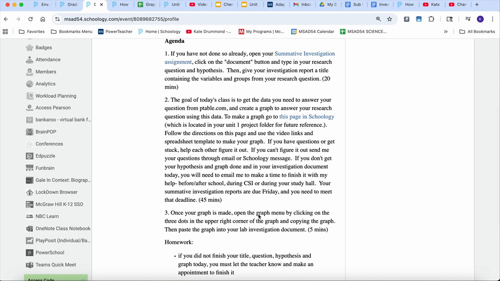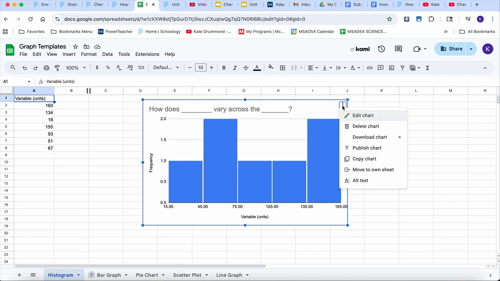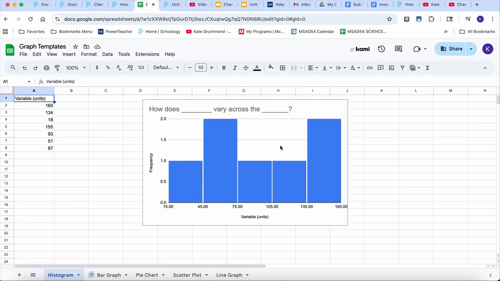So once you make your graph, you're going to copy and paste the graph into your paper. So the way that you do that is you click on the graph, you open up the 3-dot menu, you can copy the chart, and then you can go to the data section in your paper and paste it in. And I would like you to paste it in linked to your spreadsheet. So if anything is wrong with your graph, you can quickly click on it and it will take you back to your spreadsheet to edit the graph.